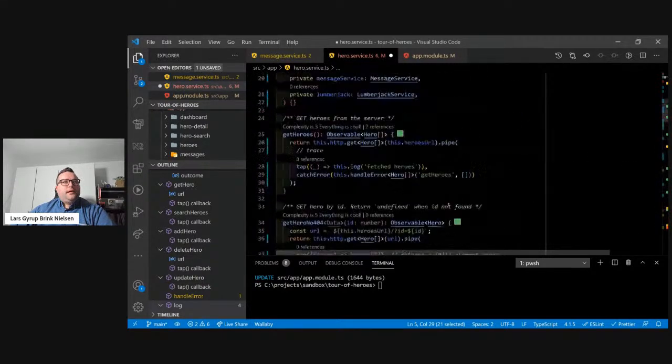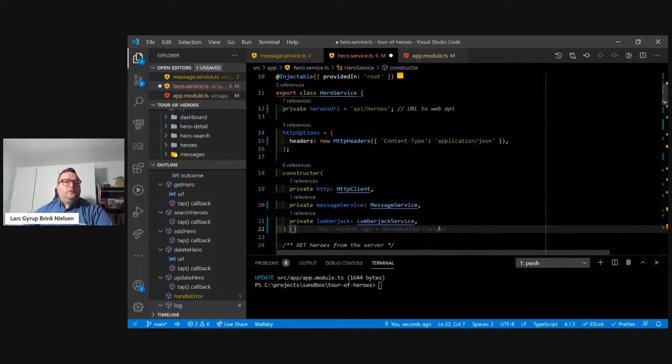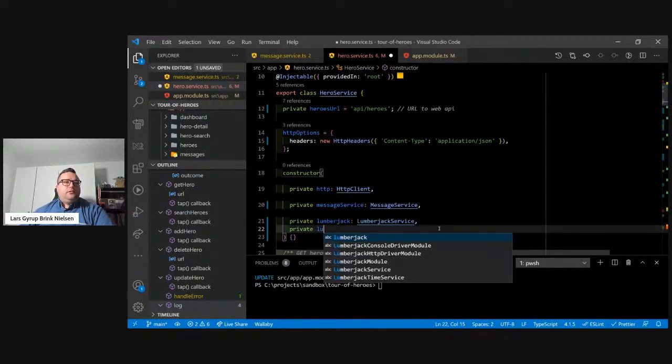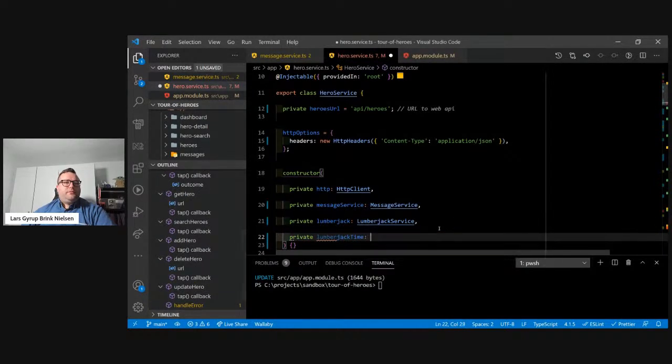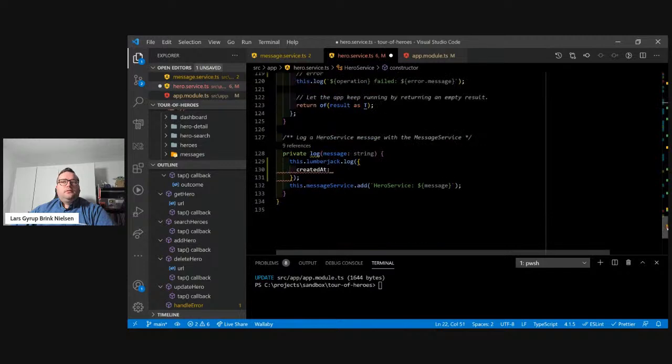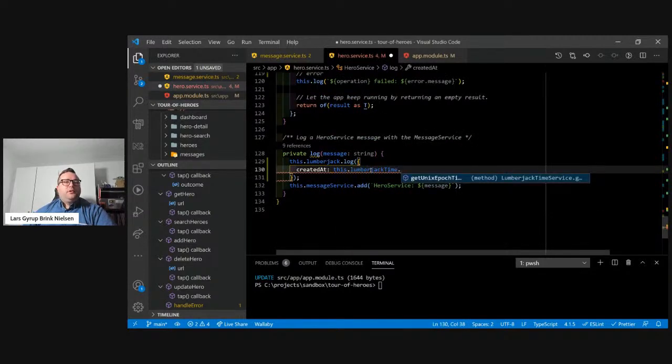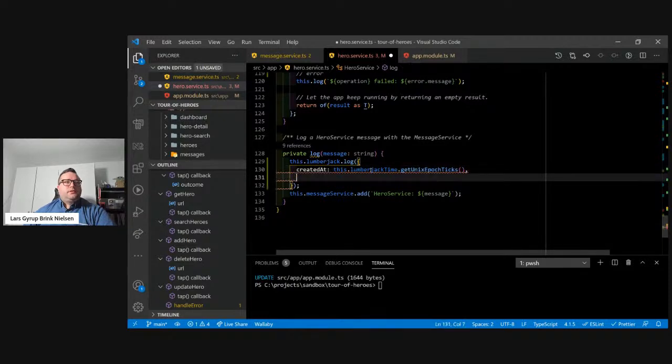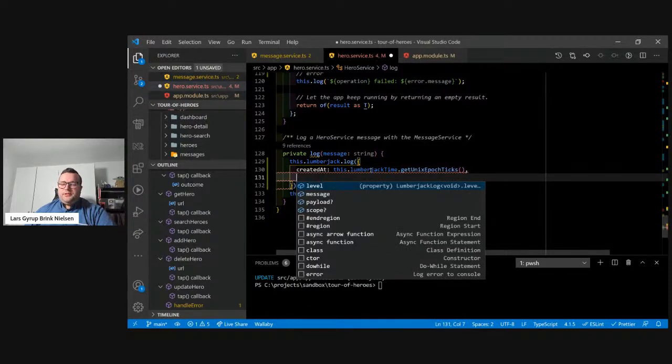Oh, I should add it to the constructor. Private Lumberjack time. Now we can do this.lumberjackTime.getUnixEpochTicks. So the other properties.